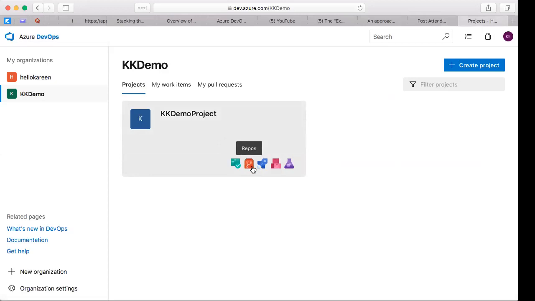So let's say you're brand new to Azure DevOps, but you already had your project stored other places. It doesn't matter. This tool integrates with a lot of other libraries, and all you have to do is connect them, give them the URL, give them the path to where your other projects are stored, and it will bring it in. So it makes it very easy for you to just get started, because you don't have to do the work of migrating a whole lot of stuff before you can have this as a useful tool.